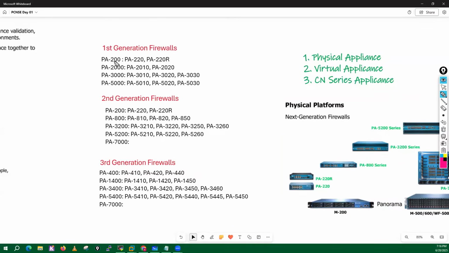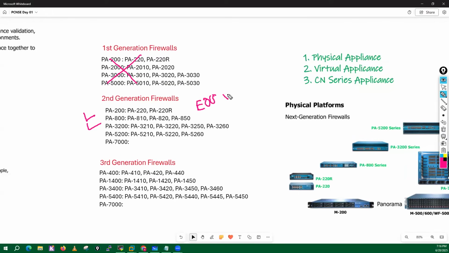Now, this particular generation is end of life, end of sale. Second generation boxes are end of sale.